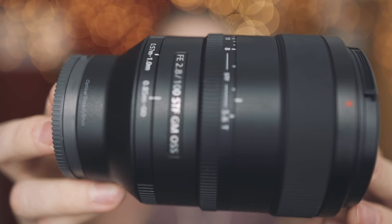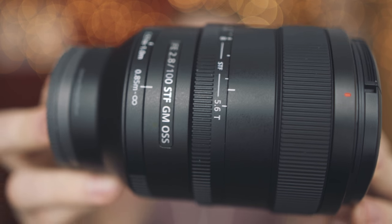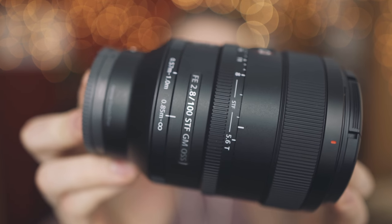We also picked up a bunch of different lenses for it. Along with the Fuji lenses, we picked up the Sony STF GM OSS 100mm lens, and this thing is pretty funky. It's an f2.8, but it's only a T5.6 — meaning the transmission is only 5.6. So it hits the front of the lens at 2.8 and only transmits at 5.6. You get the shallow depth of field of a 2.8, but only the light level of a 5.6. We're going to be doing a whole video on this covering the ins and outs and how to use it effectively to get the best image you can.